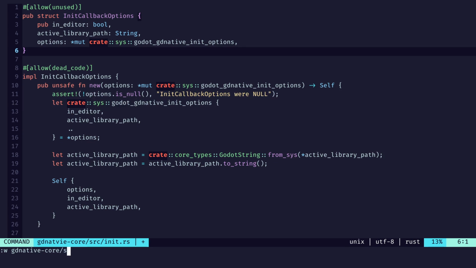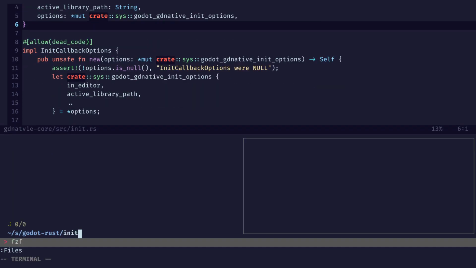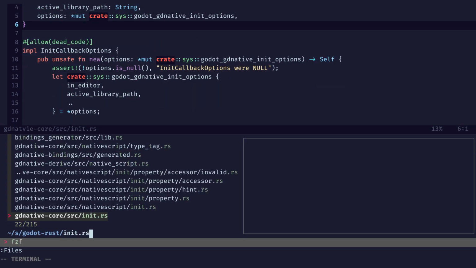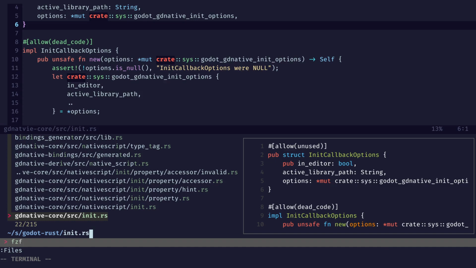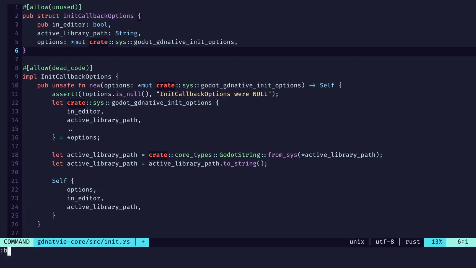Native core source init.rs. Just to make sure we don't lose it. Okay, so it is in here. Close that one.